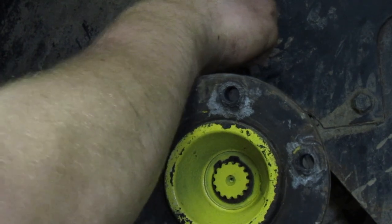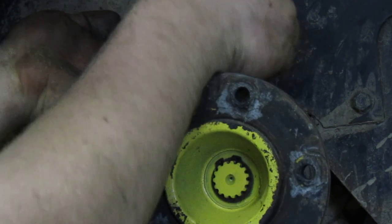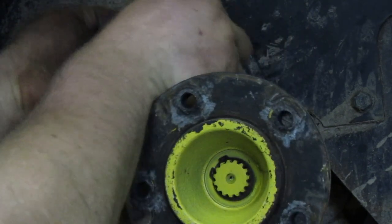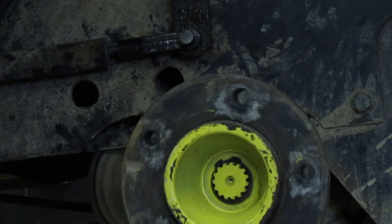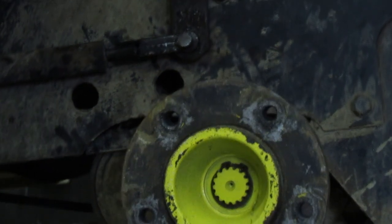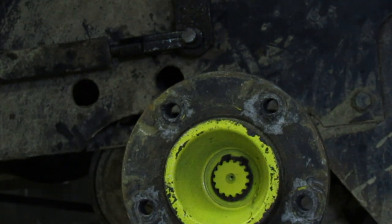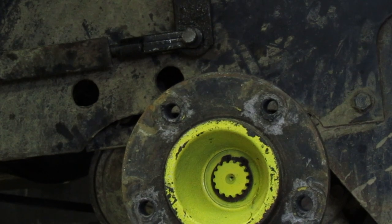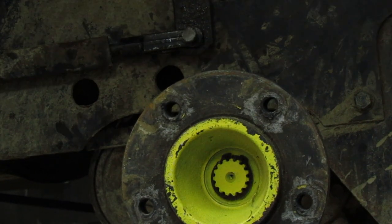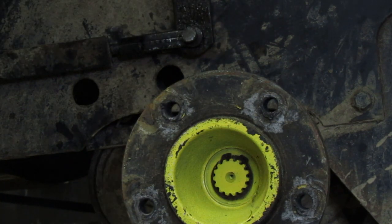I want it to be on there some already, but I don't want it to be grinding like that. I want it to be kind of stiff. Ready? Let's see how that did. Again, that's about how I want it right there. So let me go grab a pin and we'll put it in there and we will put this thing back together. I have decided we're just going to reuse the pin that it had in there before. We've cleaned it up some, so hopefully this pin will be okay.